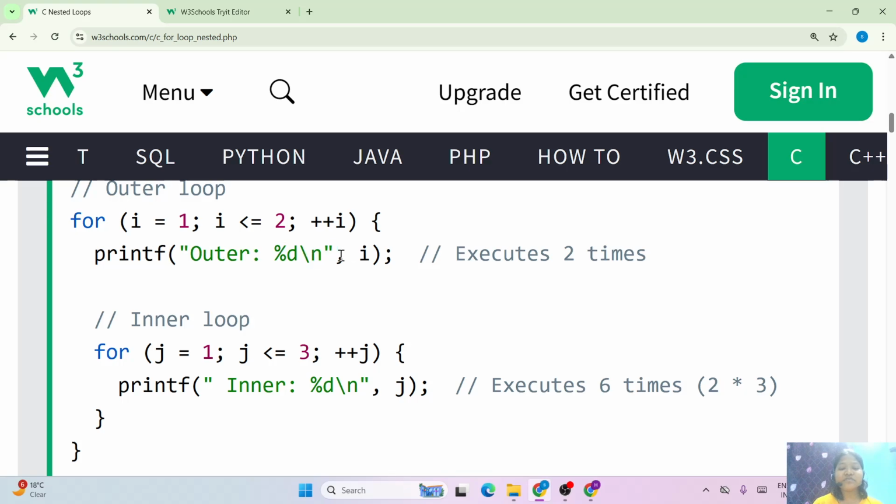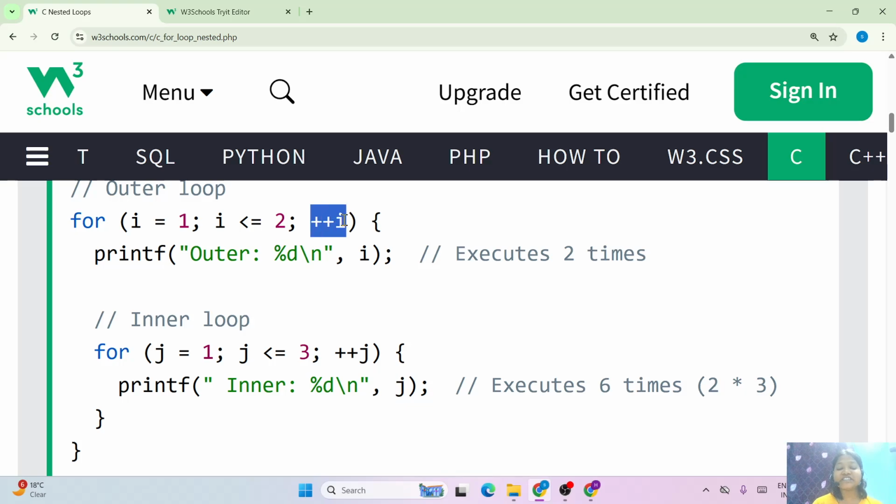With i as 1, it comes to the inner loop, j equal to 1, j less than or equal to 3. It would print j as 1, then the value increments to 2, 3. Now whenever j becomes 4, the condition is false, isn't it? j less than or equal to 3 is false, so it goes back to the outer loop.